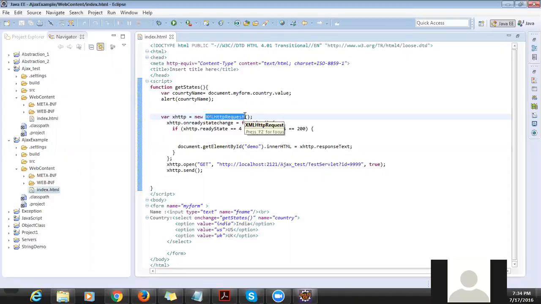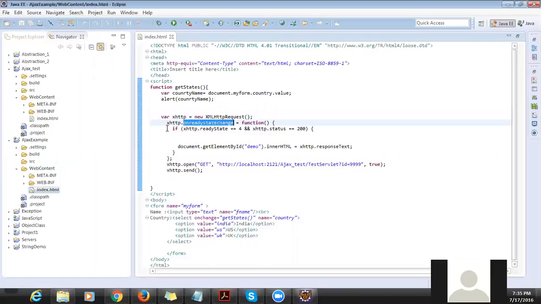Whenever you want to make an Ajax call, this is a standard statement. So you create a variable with a new XMLHttpRequest, because we are trying to make a request to the server.